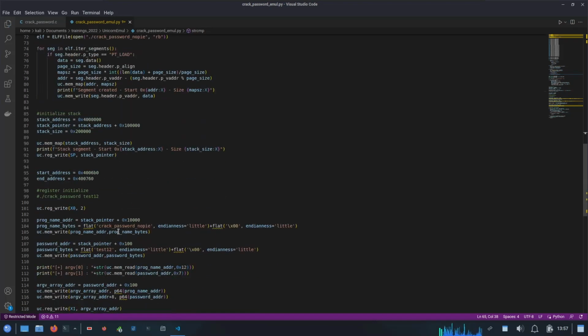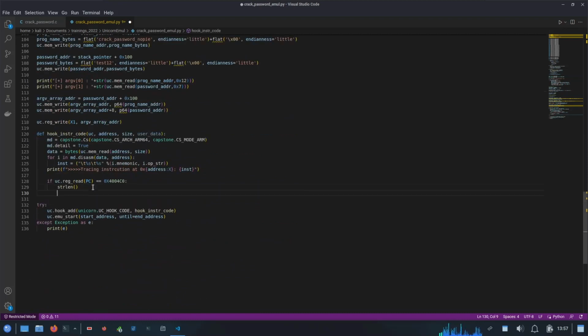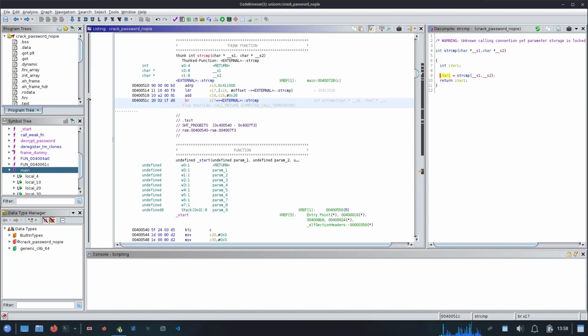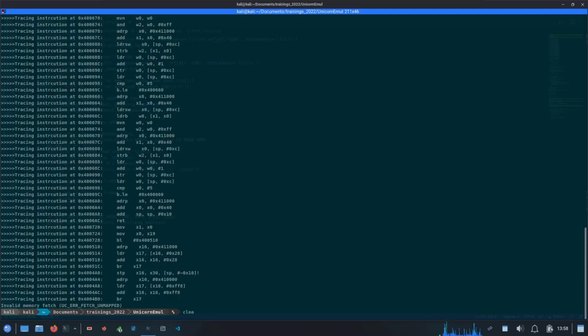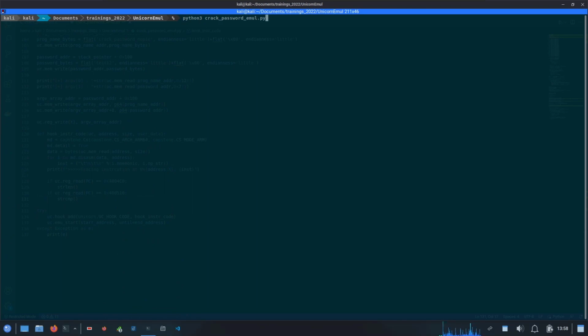Now we need to tell our callback function that if the program counter value is equal to the offset of the string compare function, which is 400510, right? So if it's going to be this, then execute our strcmp.